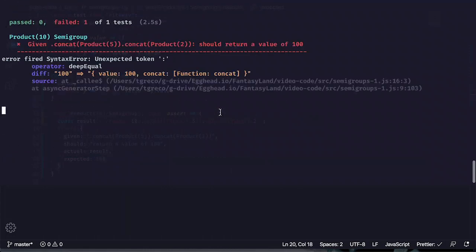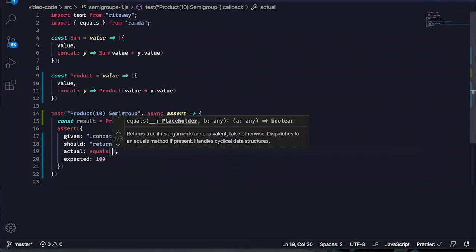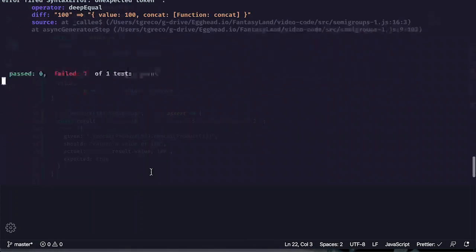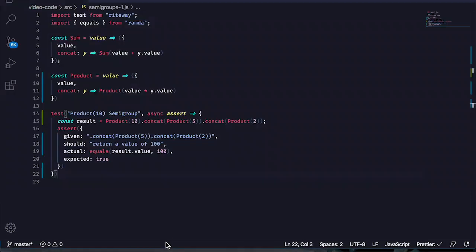Oh, and see, we need to peel off the value. We can actually use our rammed function. So we'll say equals result.value, and then 100. And then we'll just write true here. And now we see that our test is passing.